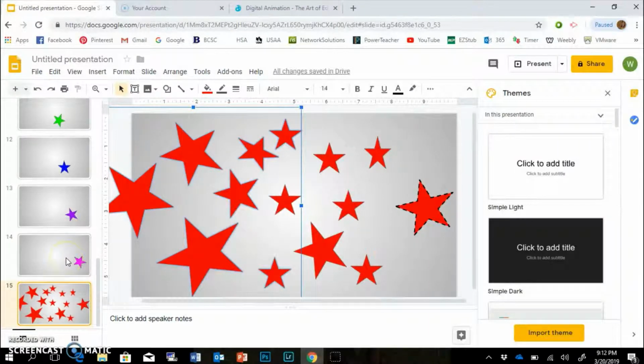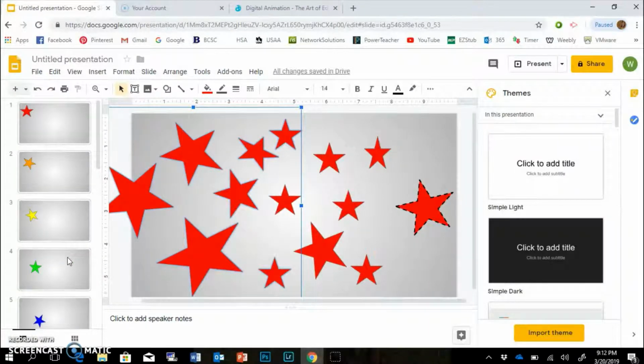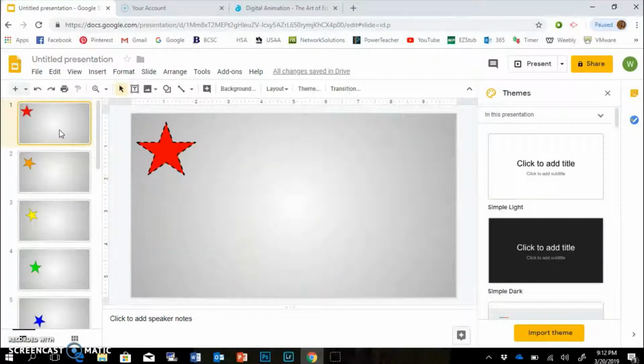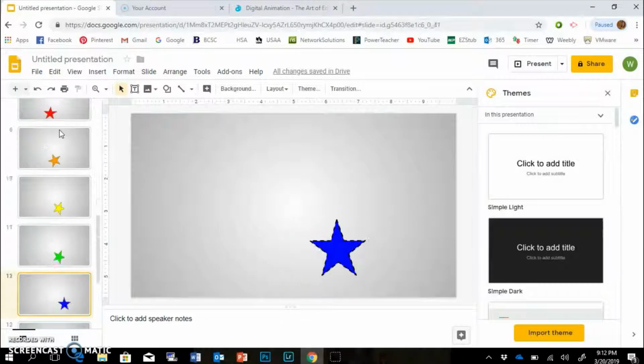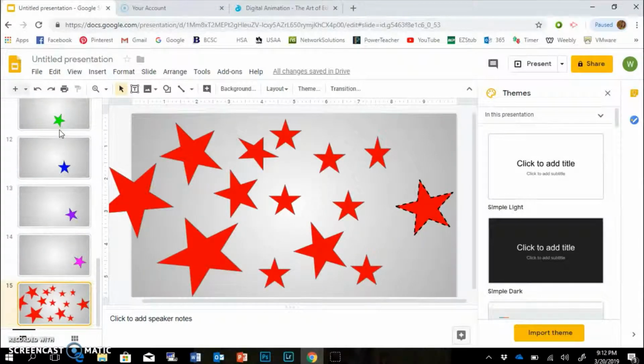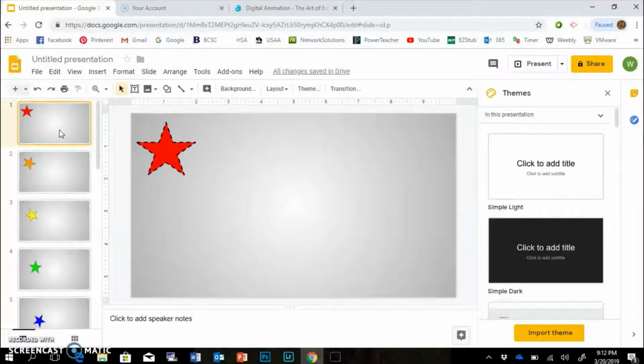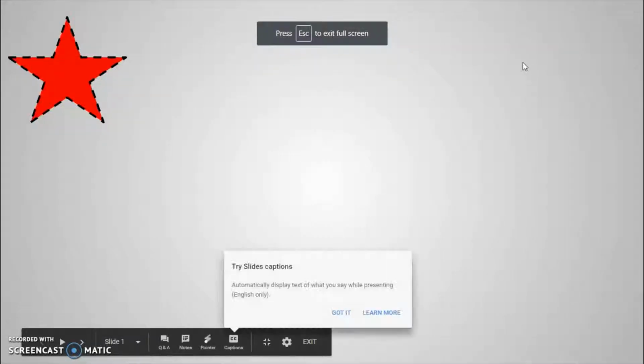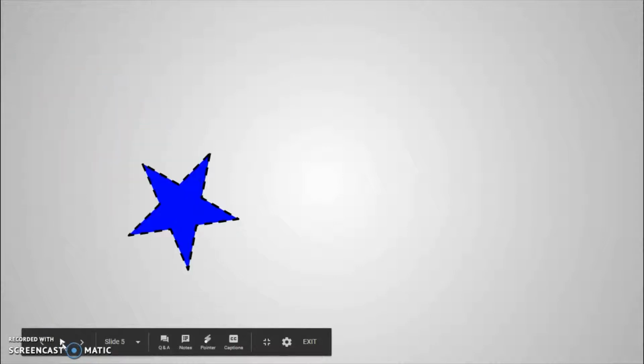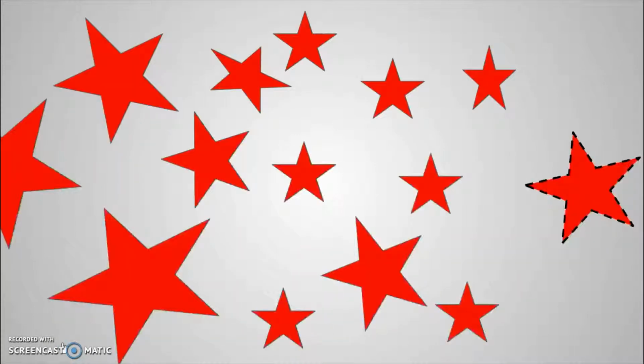All right, so now to test this out, you can click on slide number 1 and then just down arrow, down arrow, down arrow, and watch it turn and go. So that's enough to demo for now. Okay, another thing you can do is if you click present, and then you can click the play button here, and then arrow, arrow, arrow, to see what that's going to look like in the end.